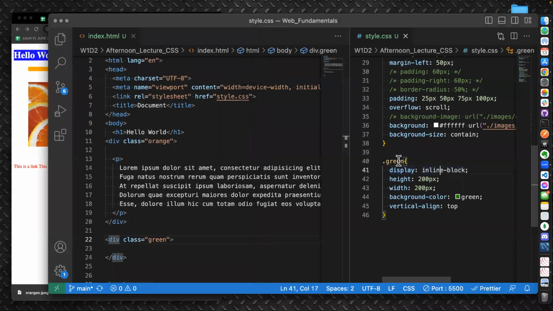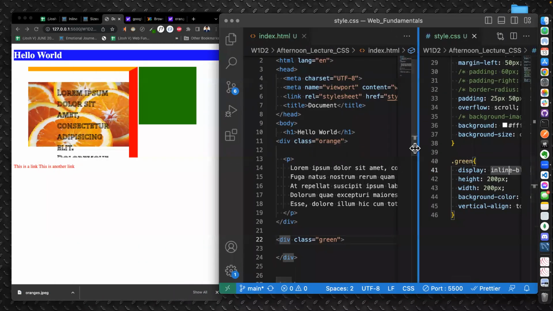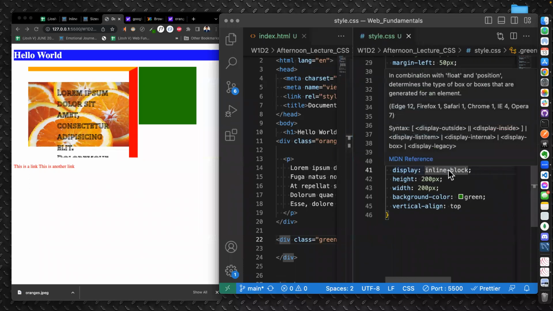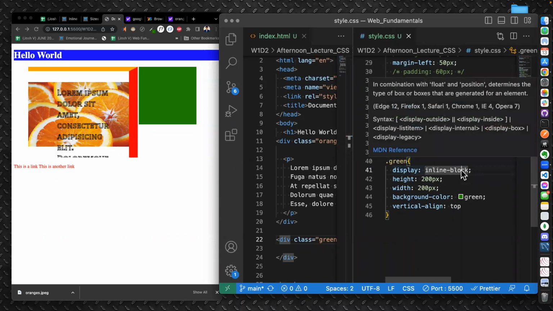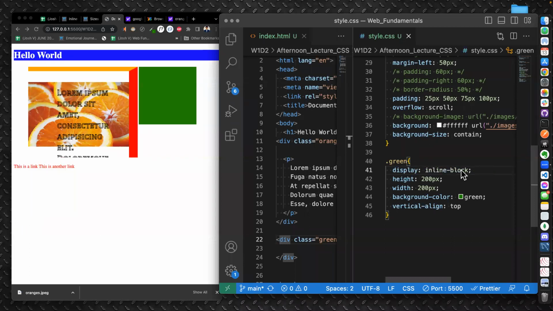I'm going to comment out display inline block so that we can see that difference. Inline block makes it go in the same row, and vertical align top now makes it go to the topmost space of the container that it can go to.